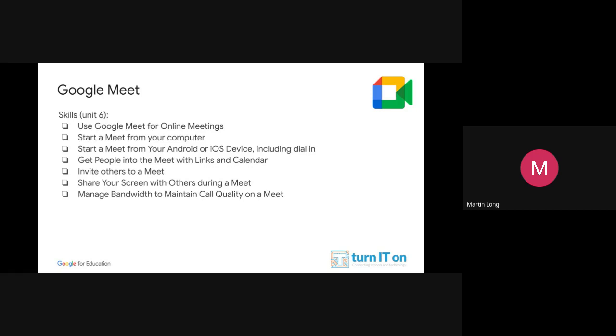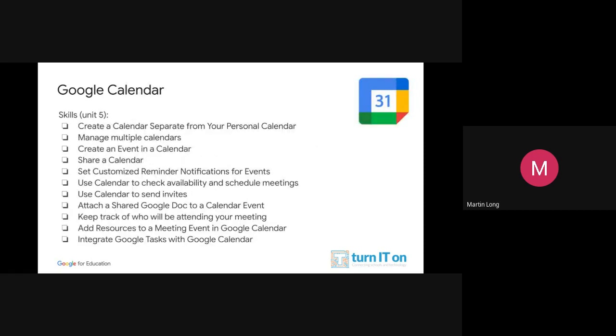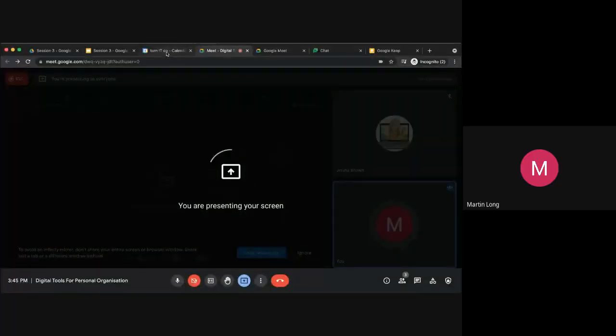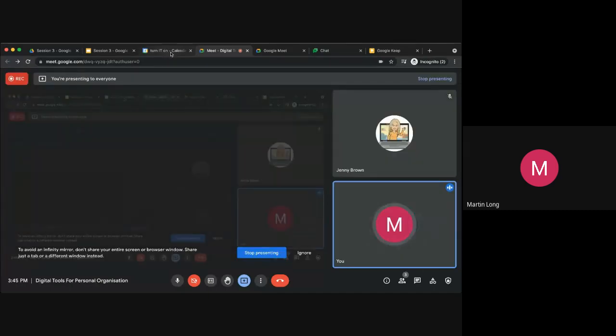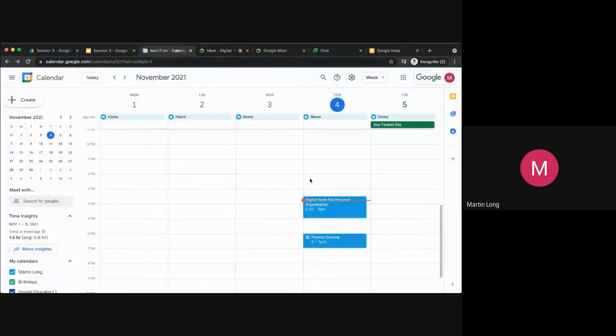So I'm not going to labor too much more on Google Meet because we all should be quite familiar with it. I'm just going to pop over to Google Calendar. I think at this point I am going to swap over what I'm presenting, and I'm going to share my entire window. So if I just share my entire Google Chrome, and then with Google Calendar, once it syncs up, here I've got the meeting that we're using this afternoon.